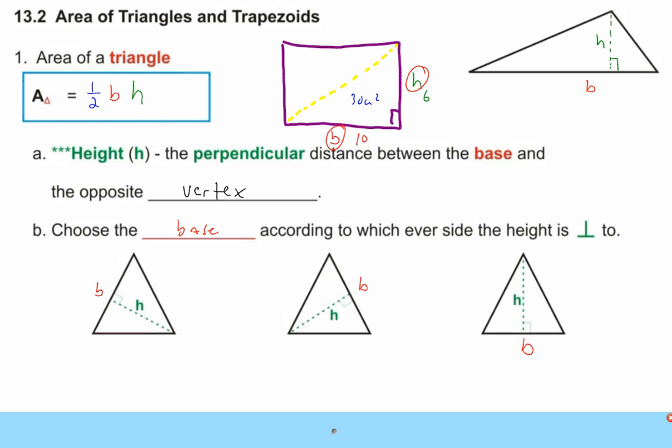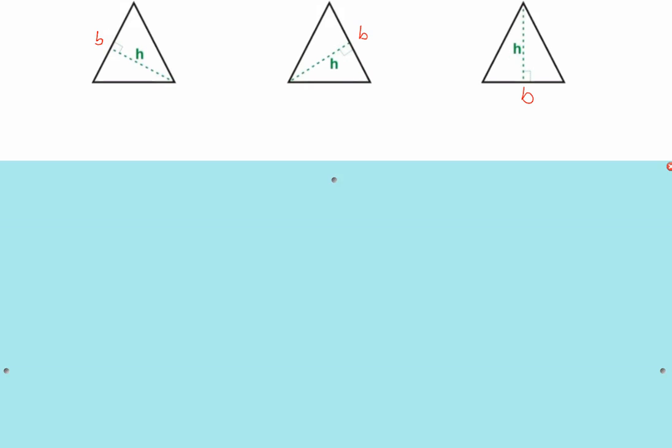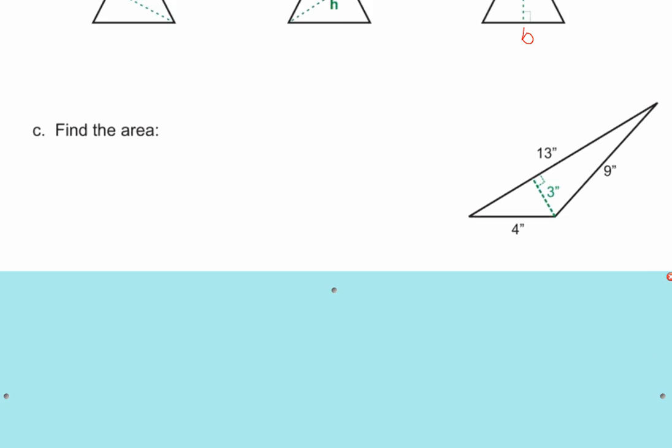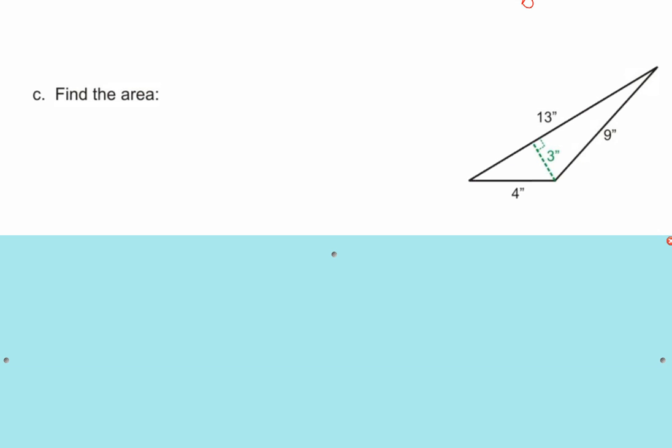We're going to choose the base according to whichever side the height is perpendicular to, right? And that's what we just did. So that's a key thing. You got to know which side is the base to go with the corresponding height. Now, sometimes the book will give you a problem where it's a no-brainer. They'll only give you one value, and that's the value of the base, and they'll only give you one value, and that's the value of the height. Well, boy, you know, a 2-year-old can do that one.